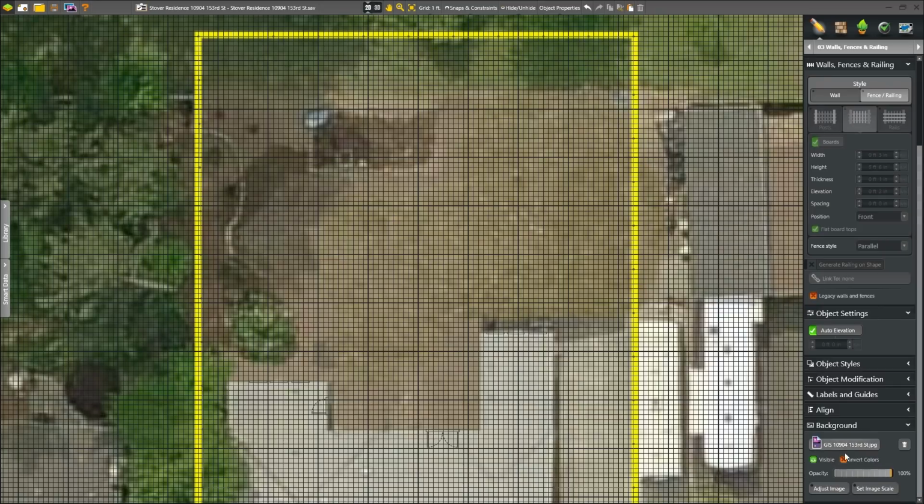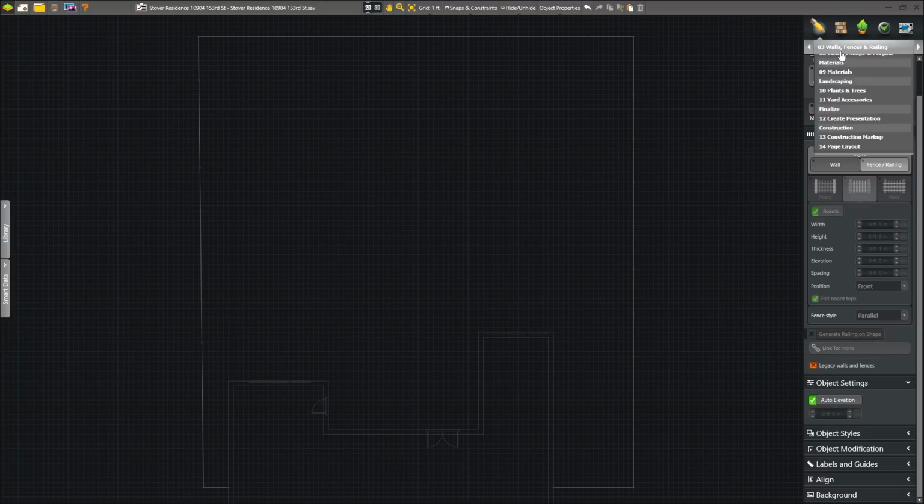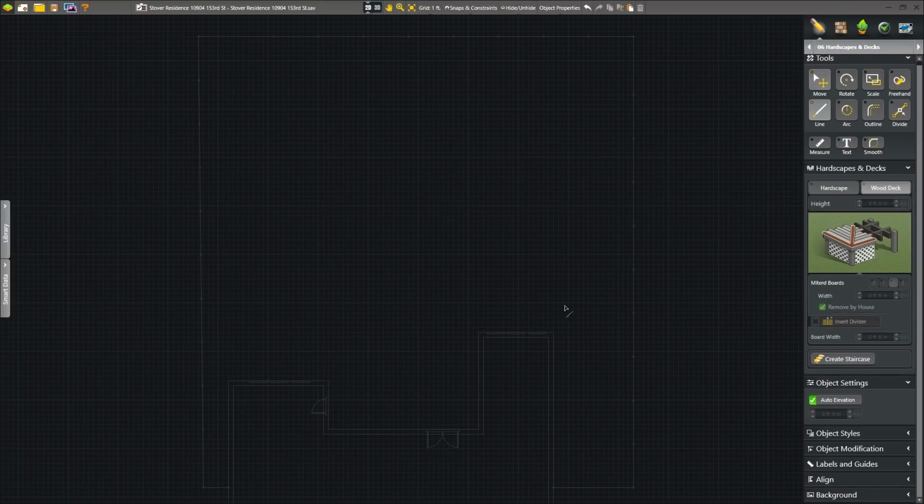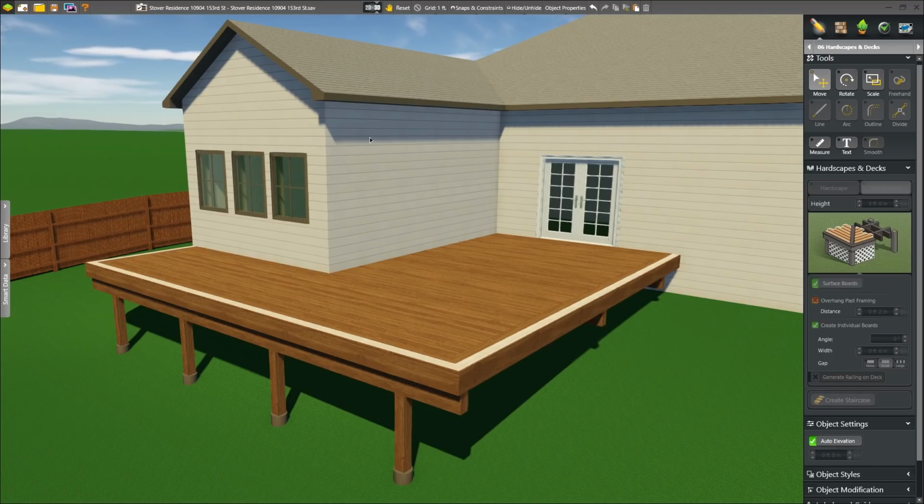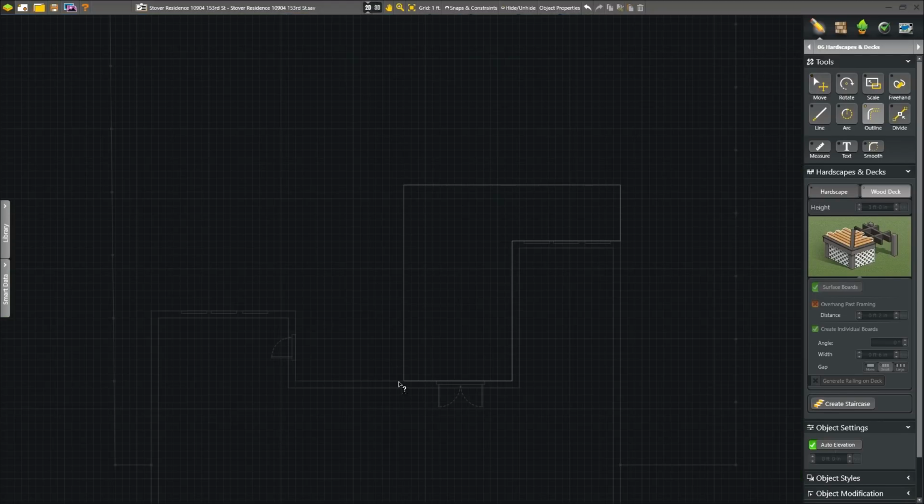With VizTerra, we can design smarter and faster than ever before. For example, we know we want to build a 30-foot deck, so we can simply type in the dimensions. With tools like Outline, we can trace our existing lines, so we don't need to draw the same lines twice. In 3D, we can once again immediately see our structure. Let's add more details to the project. We can continue to design smarter and faster with VizTerra.